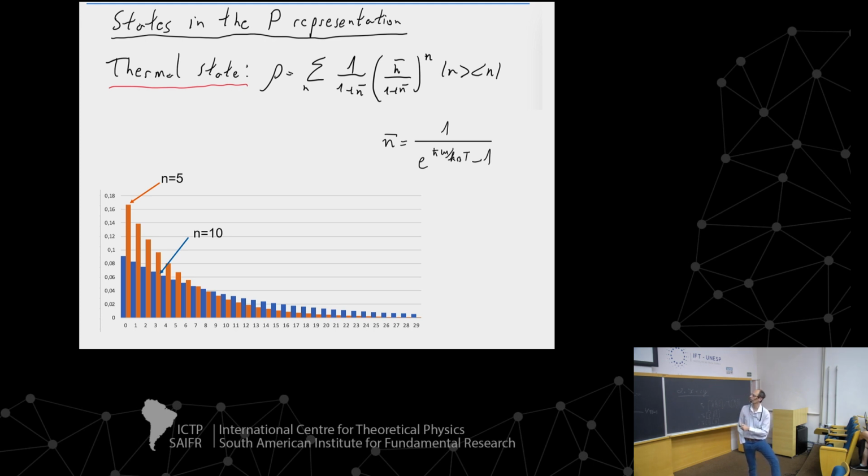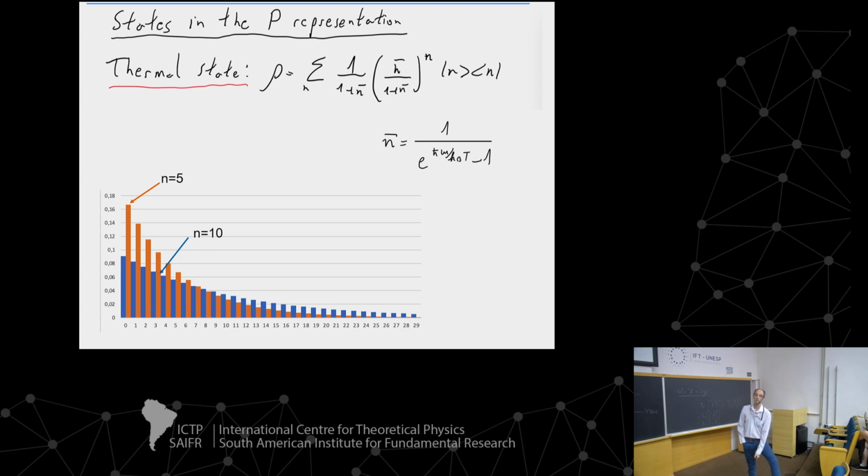But the fact is that you have just something that looks like this exponential going down. So here we have the probability of finding 0 or 1 or 2 or 3 photons and so on, which are the diagonal terms of your matrix. Here for a mean number of photons equal to 5, here for a mean number of photons equal to 10. So you see that always the leading probability is that you find no photon for a thermal state, then decaying as you increase the number of photons that you're counting.